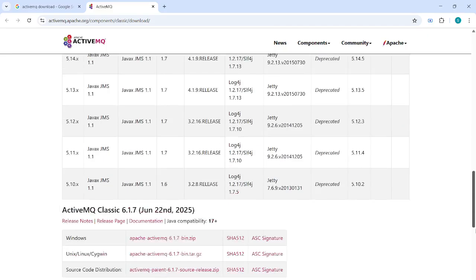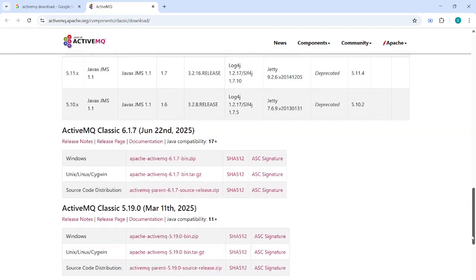Come down to the end of that page. Here you have some options; for Windows you can download the zip file, and you can see it is compatible with JDK 17 plus. You can use 17 or 23; in my case I'm going to use JDK 23.